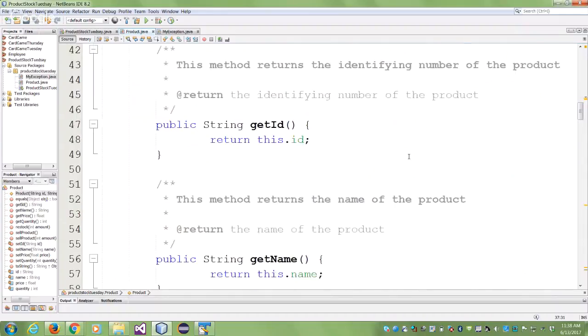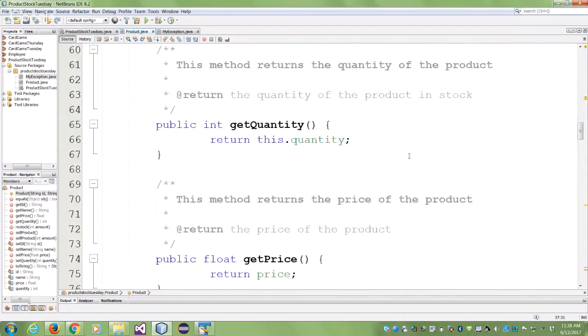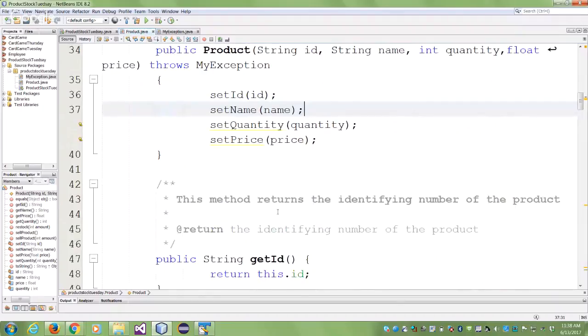Get ID is returning the ID, get name the name, get quantity the quantity, and get price. Again, notice how I write it. I say this method returns the identifying number of the product. So you can't leave anything empty. You have to have a description. You have to have a complete return statement if you need one. You have to have add params, as many parameters as you want, completely written. Just saying add param and giving the name is 0. You have to tell me what the parameter is, because if I'm going to use the method, I have to know what it means. Every method does it in Java, and you will do it too.